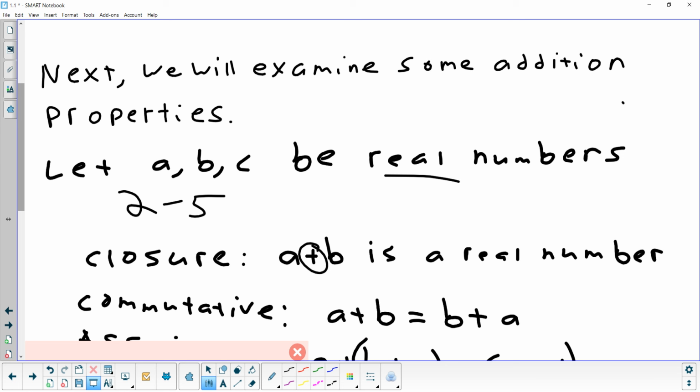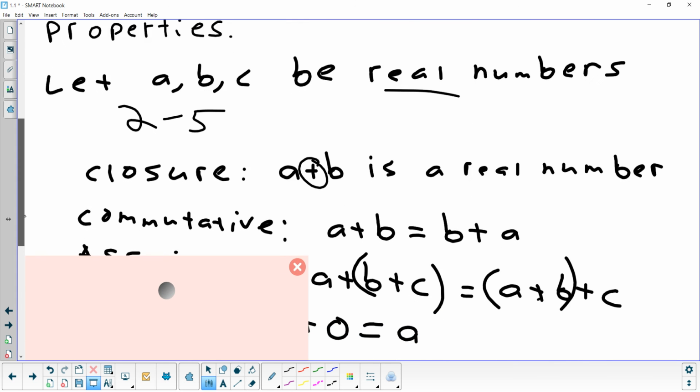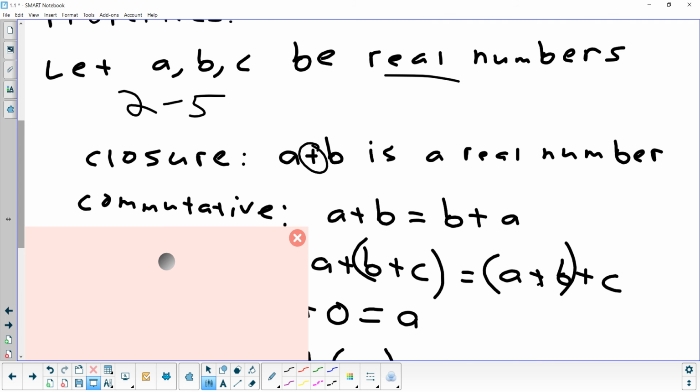There's also a commutative property of multiplication. I'm not going to write that one down. It's in your book. But the point is, you can add two numbers in any order you want. All right. The next one. The next one has to do with how you group things. The order is the same. ABC, ABC. But it's what you're doing first.